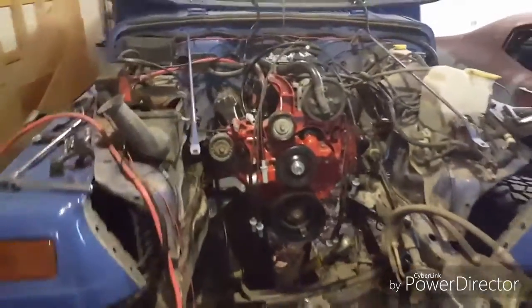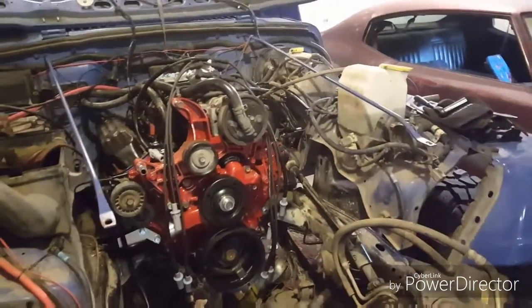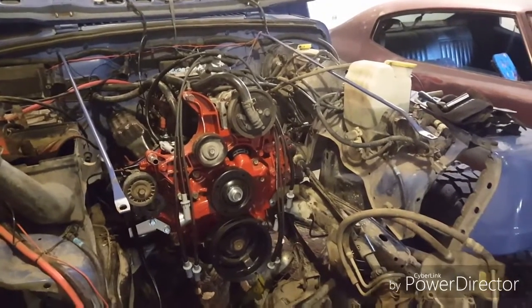All right, that's as far as I got. It's mounted. I was starting to put all this stuff together and get the wiring on there. The starter's wired up. It's hooked up, but I couldn't finish the job. I gotta go to an anniversary dinner tonight.